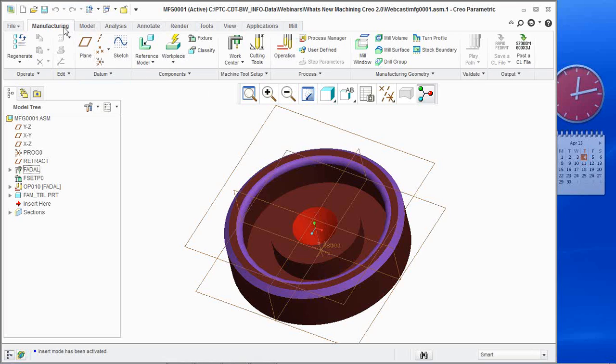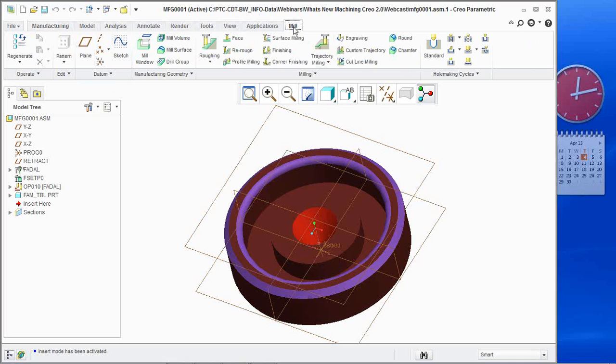Now, from the Manufacturing tab to the Milling tab, underneath the Milling tab, obviously you'll see all the stuff that has to do with milling. What I do find nice is that under the Milling tab, they do put all your manufacturing geometry, but then you have all of your toolpaths, okay? And so here's all the toolpaths. They have grouped roughing and volume into one toolpath. Trajectory, the 2-axis, 3-axis, and again, if you're doing 4 and 5, it's all right there, okay?